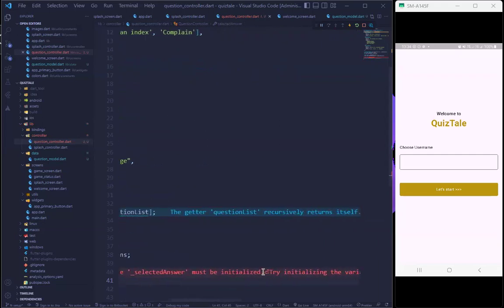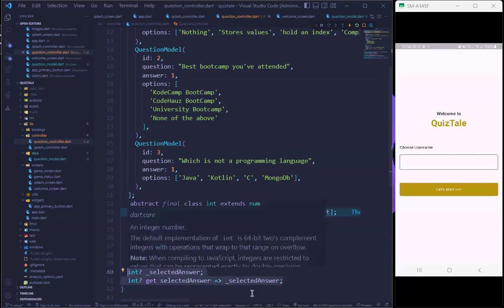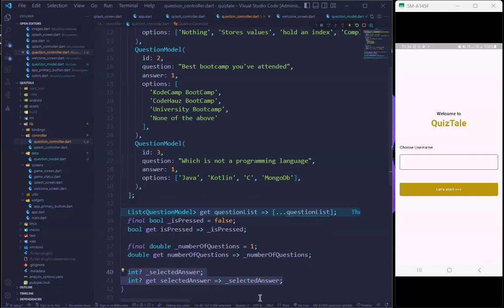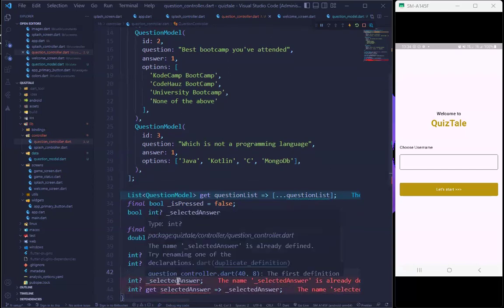Okay, so I think I'll just take this final, because if we use final here, since it's nullable, we must give it a value. So after selected answer, we should have correct answer, because just because it's selected doesn't actually mean it is correct. You understand? Just because it's selected doesn't mean it's correct. So I'm just going to change this to correct answer.